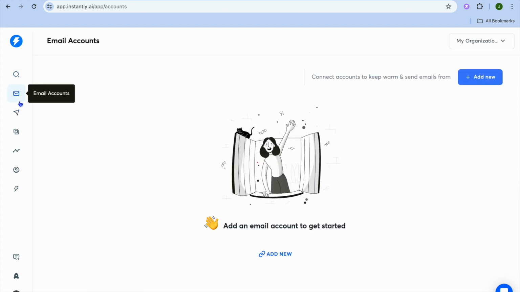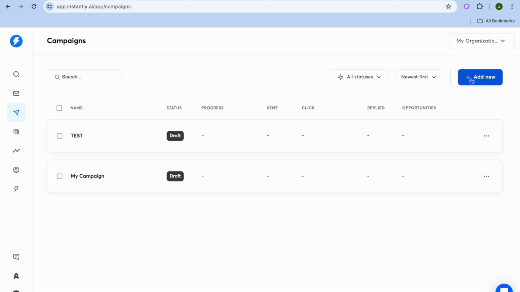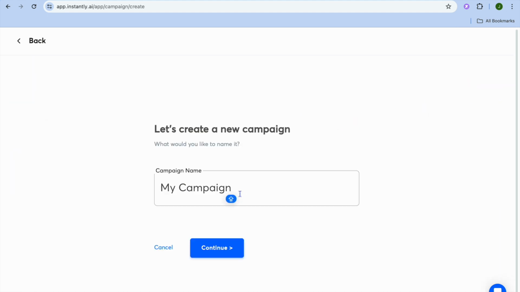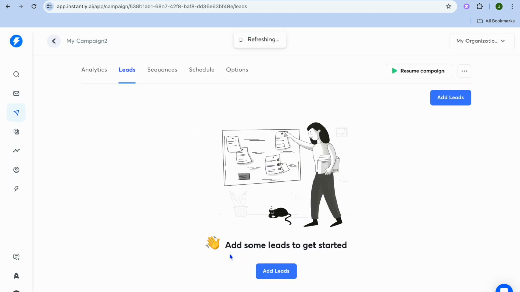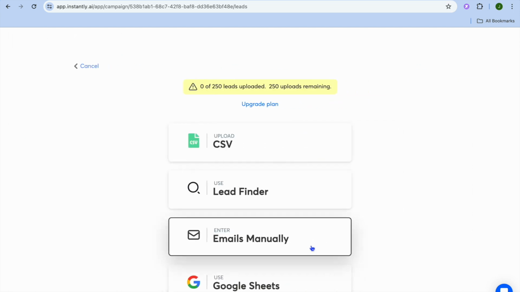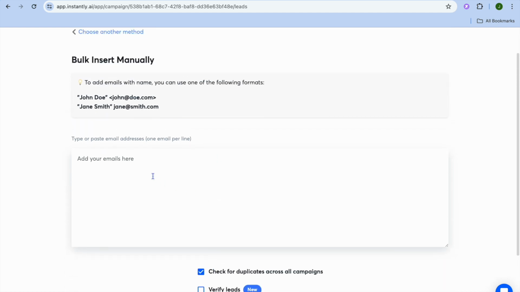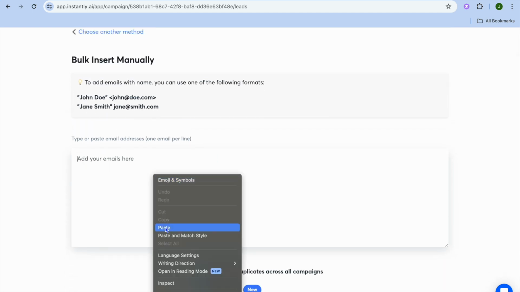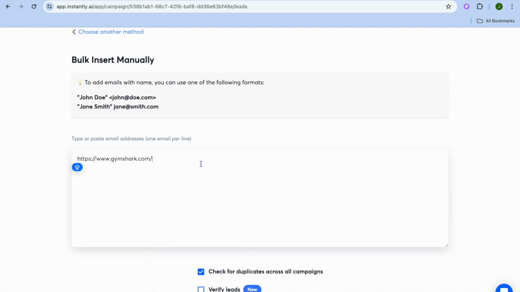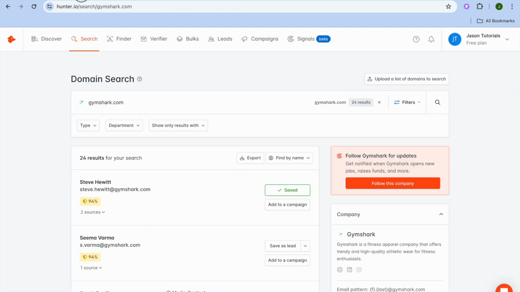Now let's say we were to go back and I'm going to tap on add new once more and create a different campaign. So I'll tap on continue and instead we'll be adding our lead manually. We'll tap on enter manually and from there you could type in the person's email address. A good website that you can use to do research is hunter.io.